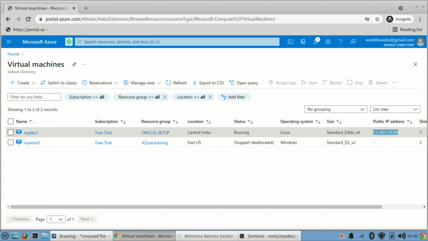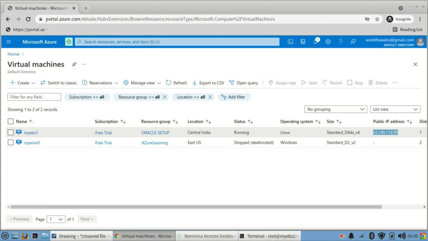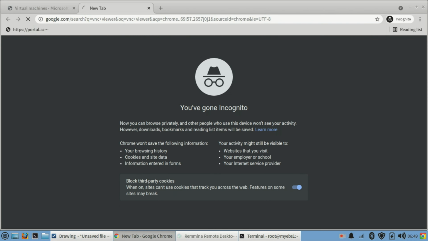You have to make sure that the port that is started, :1, is the one that should be used. So I will use my tool. If you are on Windows, you can download a VNC Viewer tool.